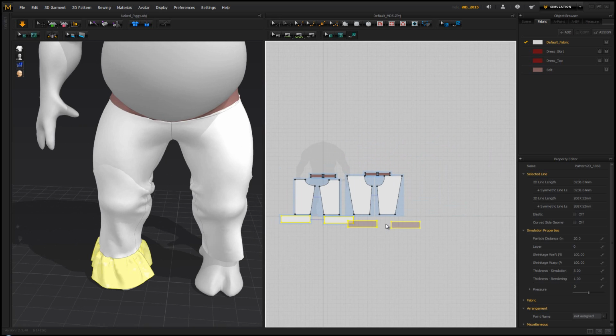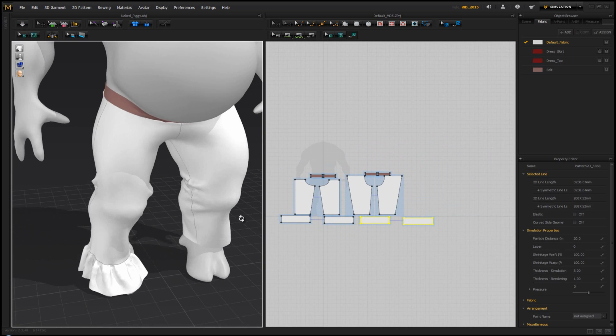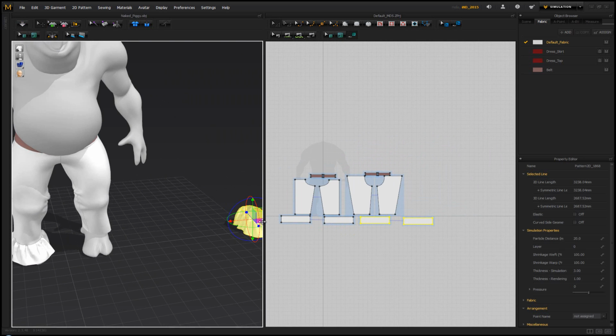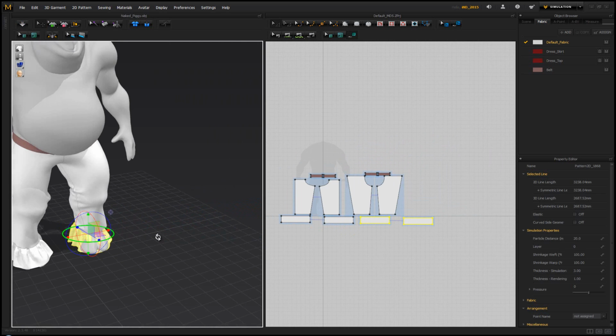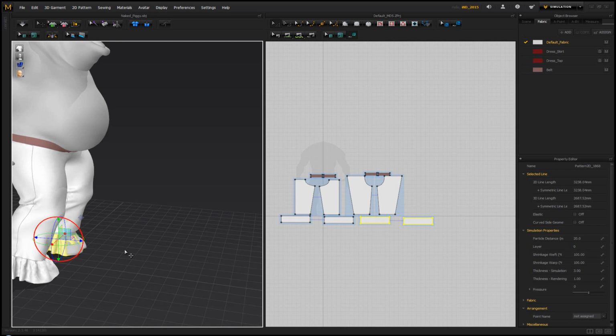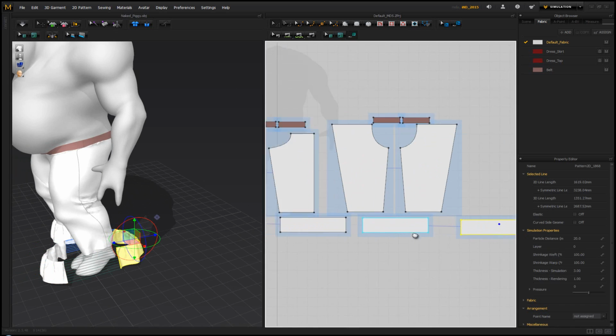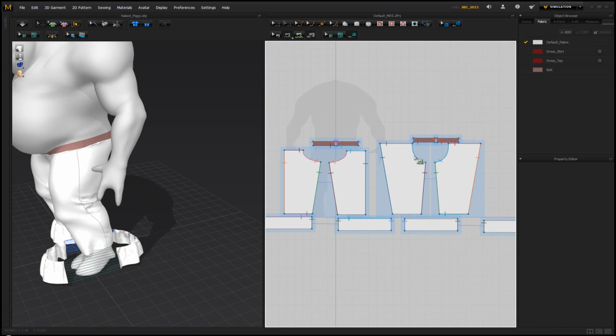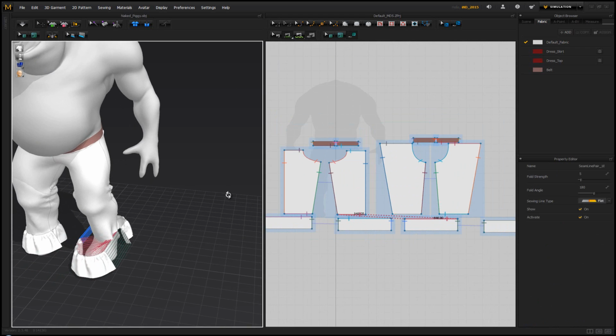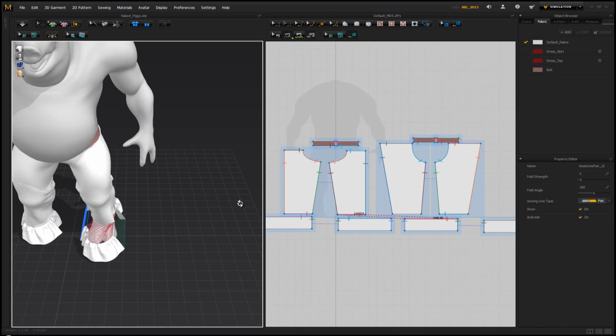So Control C, Control V. Move it into position like so. Move this over here. Move that over here. And now just reconnect this piece to this side. Like so.